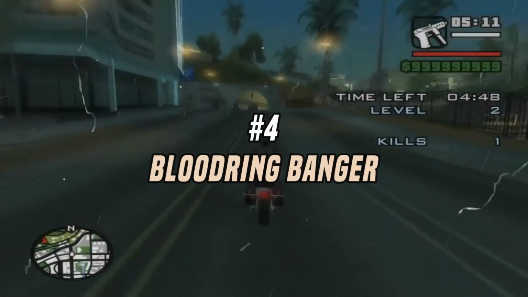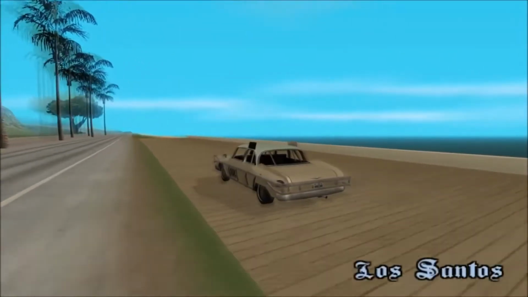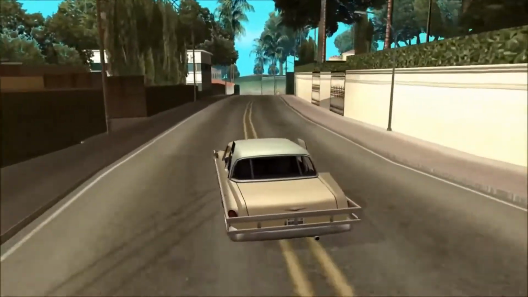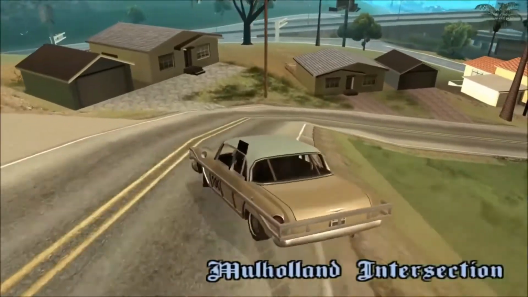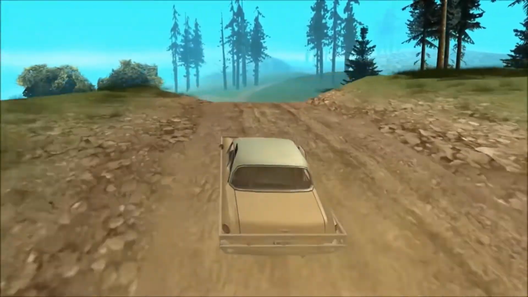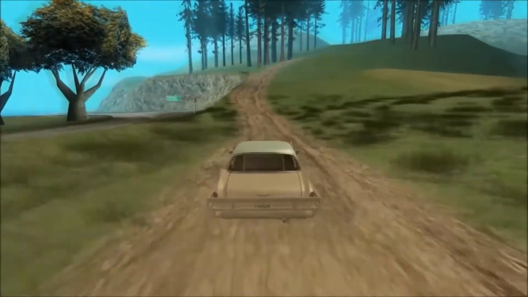Number 4. Blood Ring Banger. The Blood Ring Banger can be incredibly difficult to unlock because you need to complete the Blood Ring Stadium mission, which involves collecting as many checkpoints as possible in the Banger, whilst 20 other vehicles try to do the same. Given that the other vehicles will likely be faster than yours, it can feel more like luck than skill, but if you do manage to win, then the Banger permanently appears outside the stadium. If it gets too frustrating, the Banger can also be unlocked via cheats.